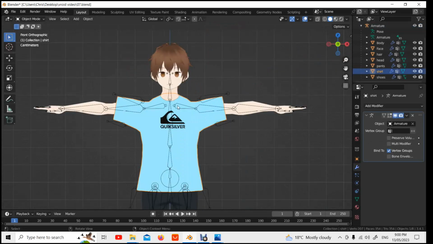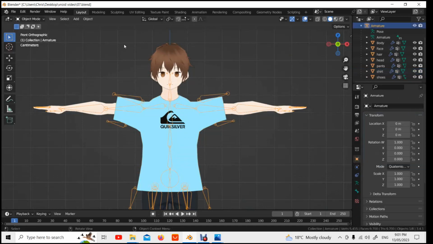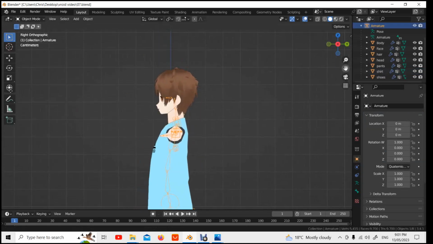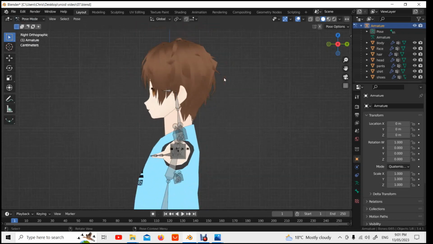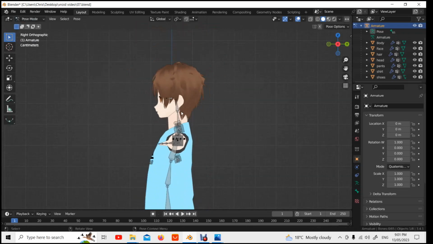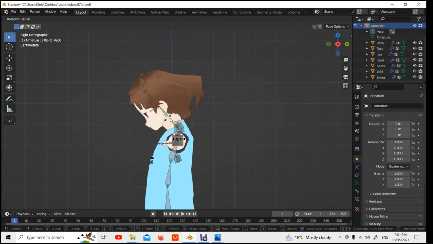Now we need to select the armature. In object mode, select armature. Now go to x-axis view and pose mode. Now we have to check that all the hair is still attached to the head bone, because sometimes after decimation and removing hair bones, some of it can become not attached. So I'm just pressing R here. I'll select the neck bone, press R, and as you see, the hair's not all attached.